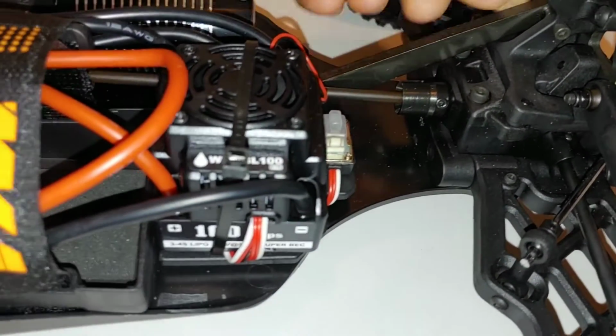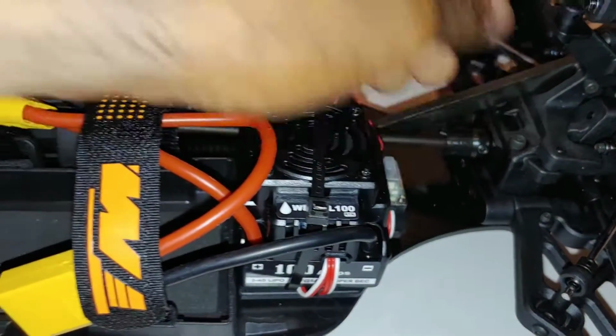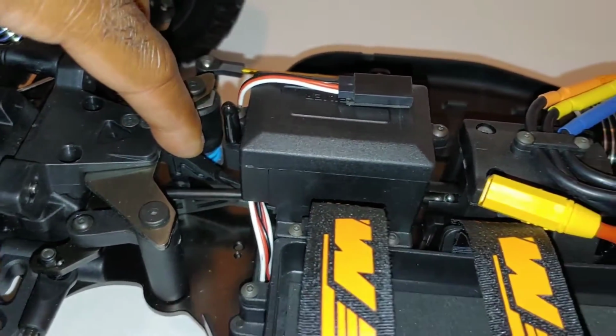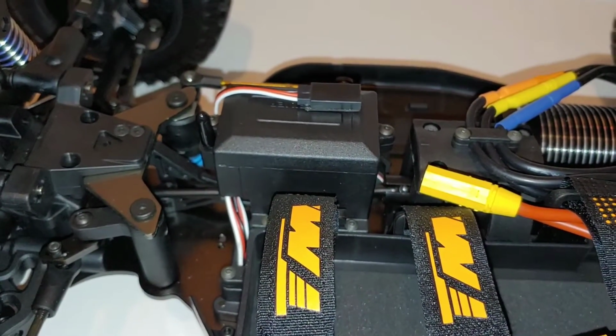And this is aluminum, this chassis brace here, and that's a thick aluminum. So that's real thick actually. Jeez. It's a lot thicker than I expected. So it's not plastic or anything there for that. Now in the front, this one is plastic here. But I don't expect to be jumping this thing 30 feet up in the air and stuff like that.